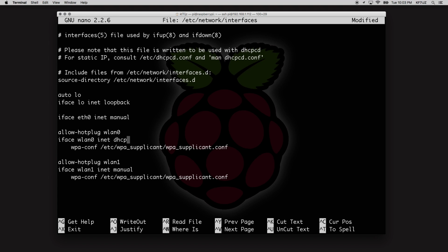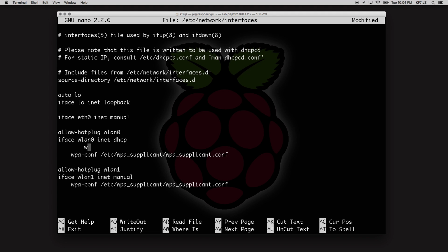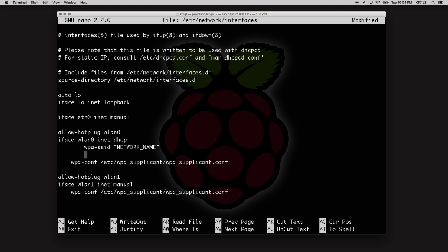Assuming that you're using a wireless network that has something like WPA2 personal encryption enabled, we need to add 2 lines. If you have something other than WPA2 personal, you'll have to Google to figure out what to put in, but this is probably the most common thing used. We do wpa-ssid, and in quotes we're going to place the name of our network. Next, we will do wpa-psk, and in quotes we'll put the password.